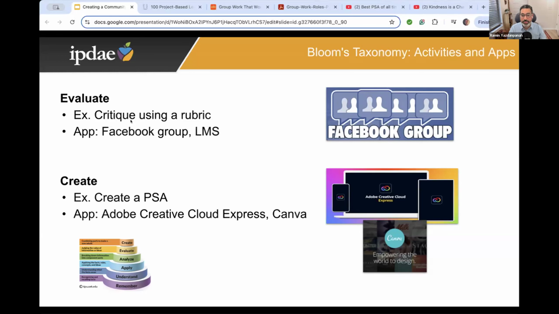And then create, right? We can create something, for example, a public service announcement. So we can do this using tools and develop some digital skills and digital literacy along the way. And so you see, I'm having to test my digital skills here with sharing. And so allowing students to practice presenting what they created, and engaging in this process, right? So it's a cyclical kind of process. It's not just a one-way street from remembering to creating. All along the way, we are applying, we are creating, we're understanding, we're evaluating. All of these things are intertwined.